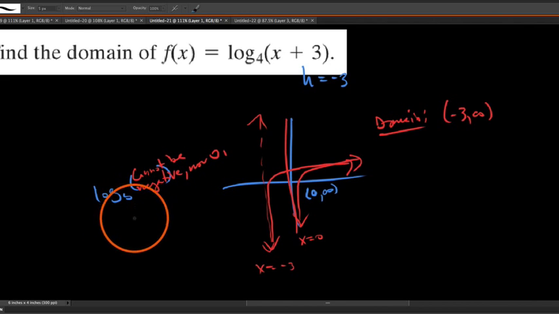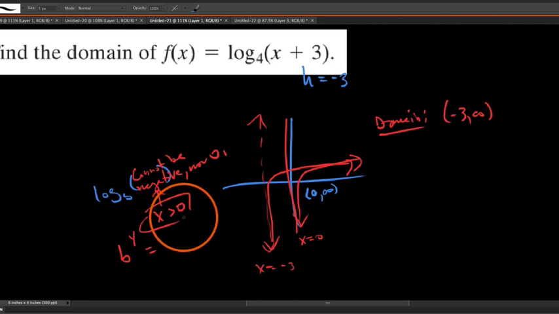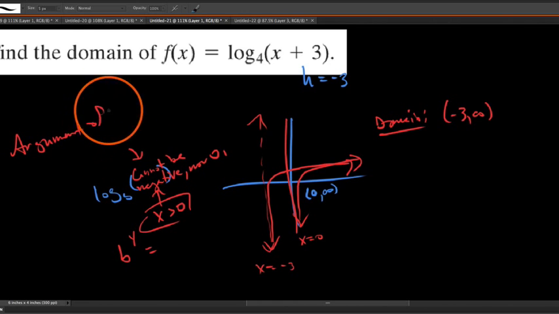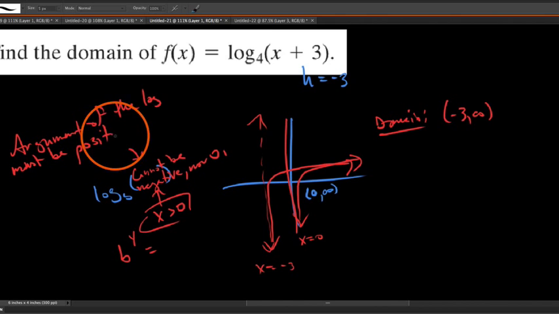Because if you rewrite this, you're saying b to the what power here comes out to be like -4. And you can't do that with an only positive base. Or what if I said b to the what power equals 0? You cannot raise b to the power of something and get 0. You just can't do it. So what we're saying here is that it only exists for positive values. So what's in here has to be an x value, and it has to be greater than 0. So we would say that, let's write this down, the argument of the log, that's the inside part right here, must be positive.